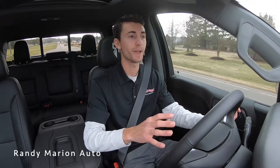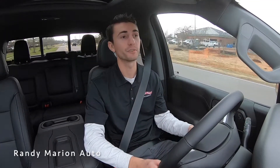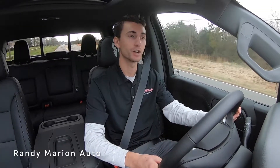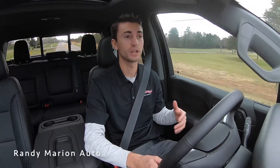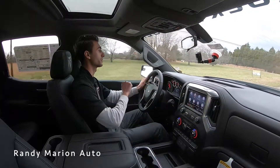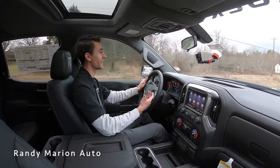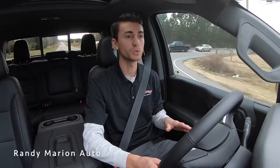One thing I really love with the Rocky Ridge package: this truck is truly set apart from the others. It comes with a three-year warranty from Rocky Ridge, and of course we're backing it as a brand new Chevrolet. So you can buy a heavily modified truck that is completely covered under warranty — worry-free ownership. On top of that, this truck already comes with a speedometer recalibration, so driving at 50 miles an hour you're actually traveling 50 miles an hour even with these oversized tires. The truck is already set up for road use.